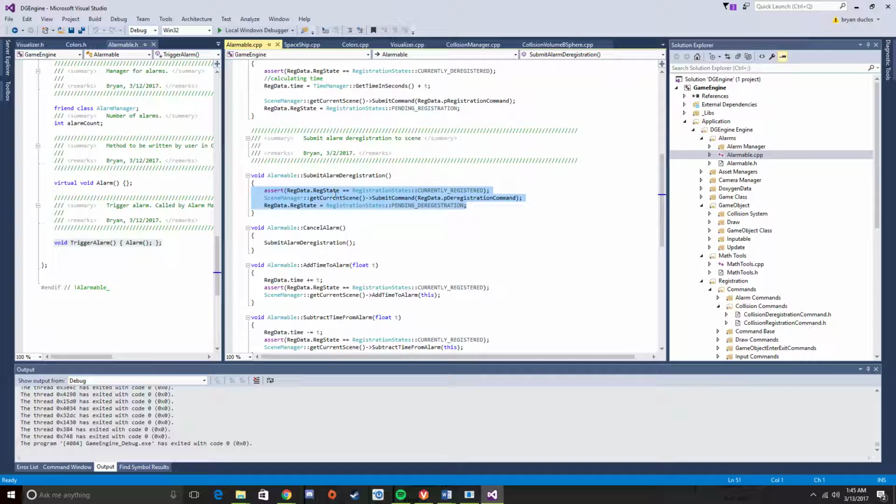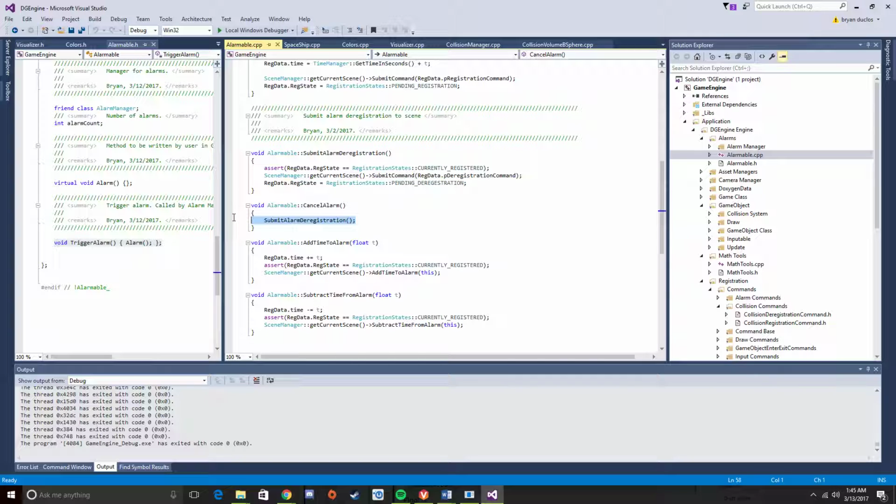Much simpler for the deregistration. As we can see, I still do the test, submit the command, and pend the registration. And now for cancel alarm, I just submit deregistration, because before the alarm goes off, those will be processed the way that I set up the scene.h. So it'll cleanly remove the alarm from the list.